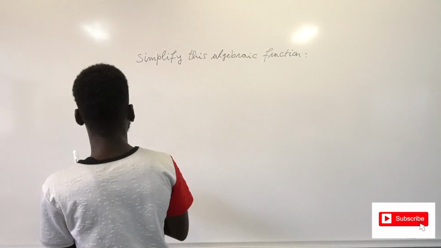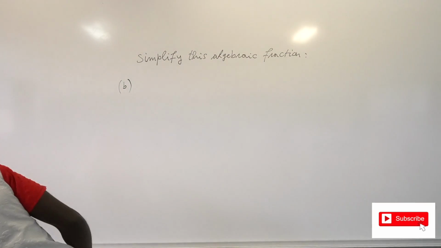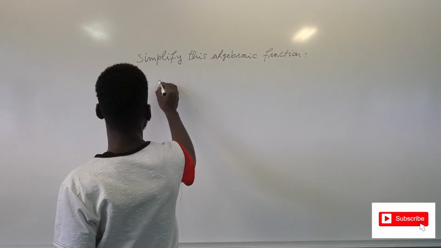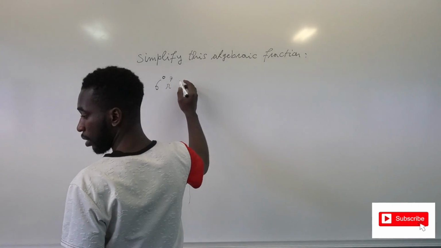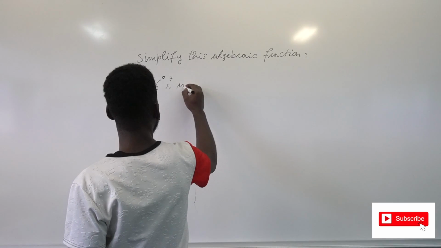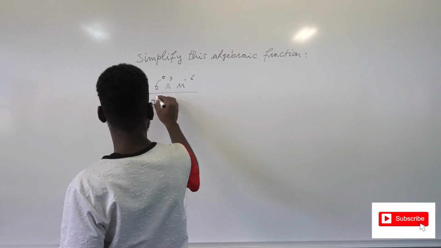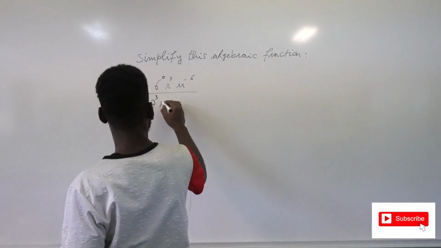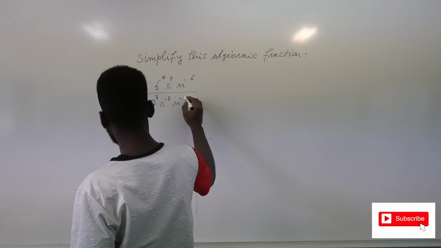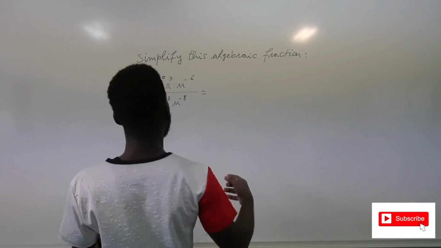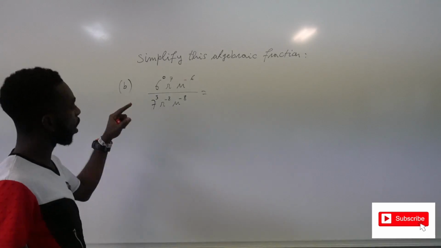Cool. So this, I'm going to call this B, and the question is just 6 to the power of 0, r to the power of 7, and u to the power of negative 6, over 7 cubed, r to the negative 8, u to the negative 8, right? So this is the expression that we have. Now what are we going to do with this? So we usually analyze what we have.